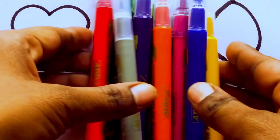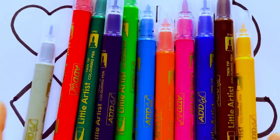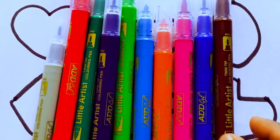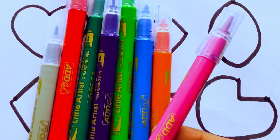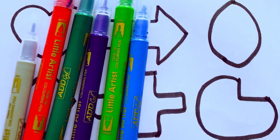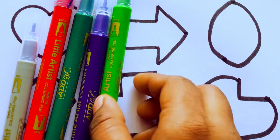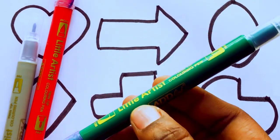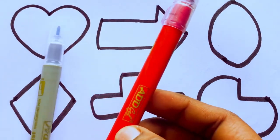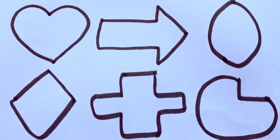Let's learn some colors. Okay. Yellow color. Brown color. Blue color. Pink color. Orange color. Green color. Purple color, red color, gray color. Let's draw shapes. Okay.